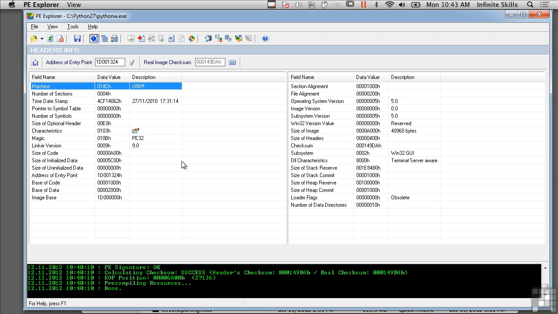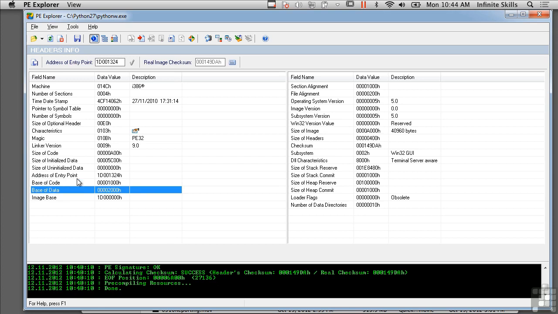So again, there's all of these different portions here, and we've got, as I said, the address of the entry point, which is not only noted up above under the headers information, but it's also noted down below in this left-hand field. And then we've got the base of code, and there's the base address, and it says it prefers 1000 as its base address, and that's in hexadecimal again.